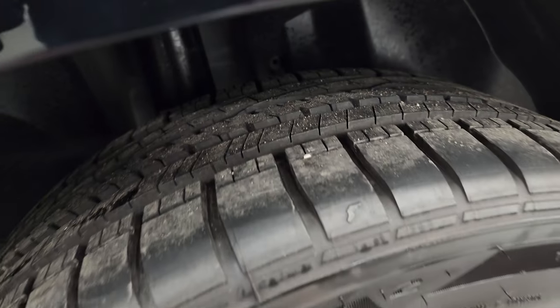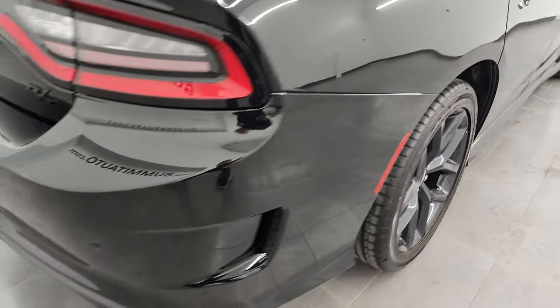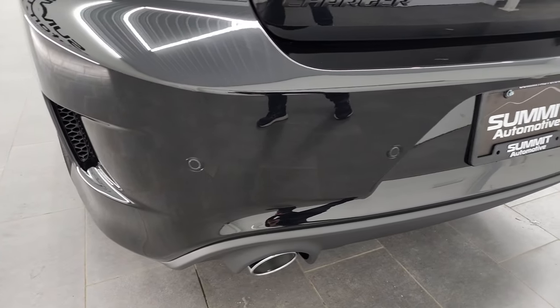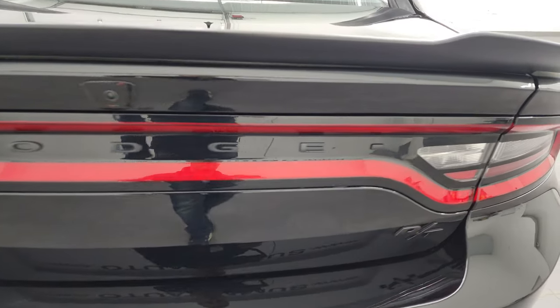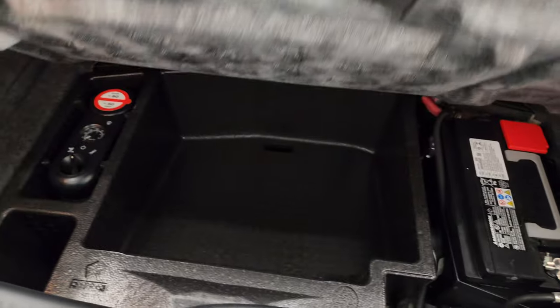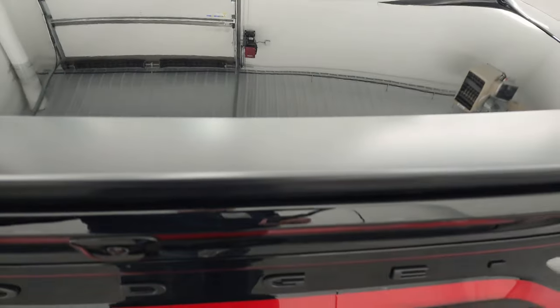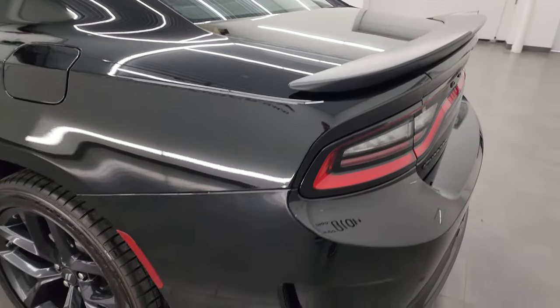Back wheels are absolutely perfect and the rear tires have just as much tread as the front tires. Coming around to the back, the rear bumper is absolutely perfect. You get the chrome-tipped dual rear exhaust, backup parking sensors, and the racetrack tail lamps. The back trunk area is very clean — you get a tire inflator kit, and that's where your battery is. It has the nice low-gloss deck lid spoiler.